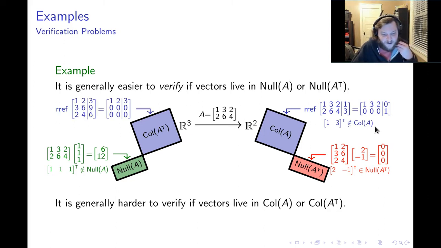Let's go to the other side and verify whether or not a particular vector is in the row space of our matrix. So here, I'm trying to test whether or not the vector 3, 9, 6 is in the row space of our matrix. The way to verify this is to transpose the matrix, augment with 3, 9, 6, do the row reductions, and look for a pivot in the augmented column. Here, I get no pivot in the augmented column. This tells me that the vector 3, 9, 6 is in the column space of the transpose, which is also called the row space. So we have 4 generic examples here of what it is like to verify whether or not a vector lives in one of the 4 fundamental subspaces of a matrix. The major takeaway here is that it's easier to solve verification problems using null spaces than it is with column spaces.